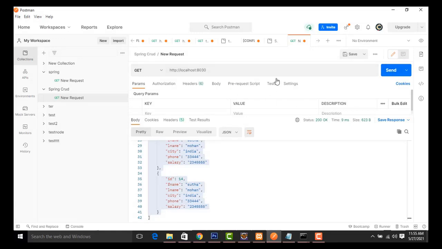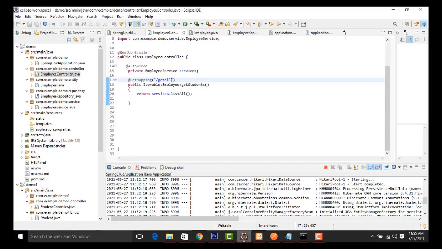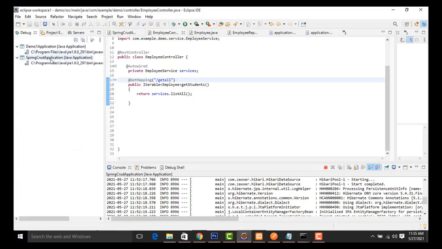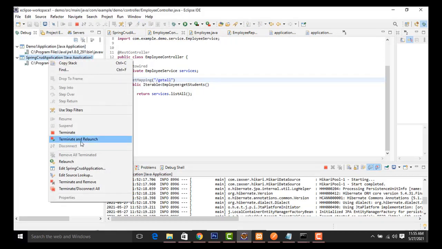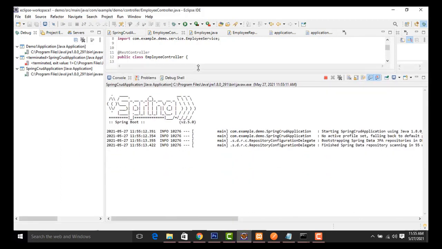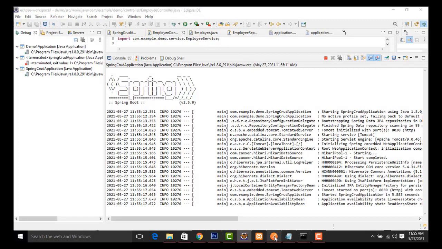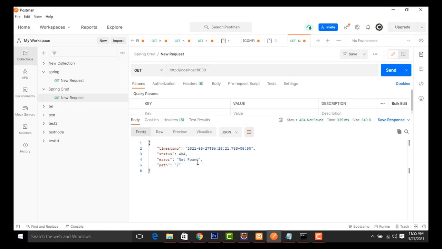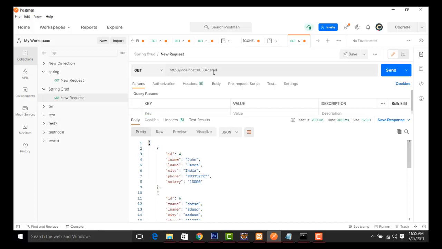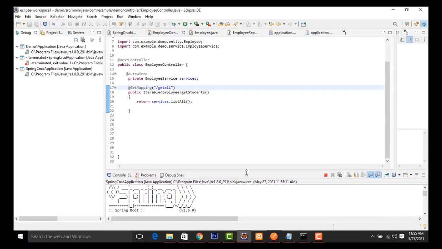we have to run the server again. That's a problem. We go here, debug, select this one, terminate and relaunch. Success. Now let's go to Postman and check it. Here nothing is provided. Now we have to write get all, send, and the request will work. Okay, so you can put something like this. It will work. Right, I have put in the additional get all.